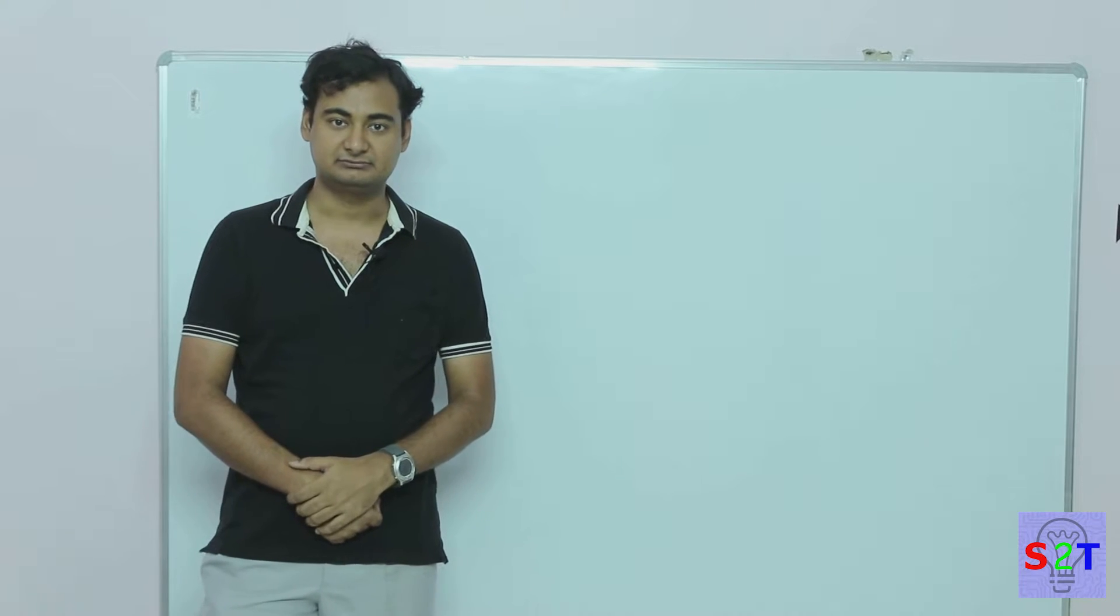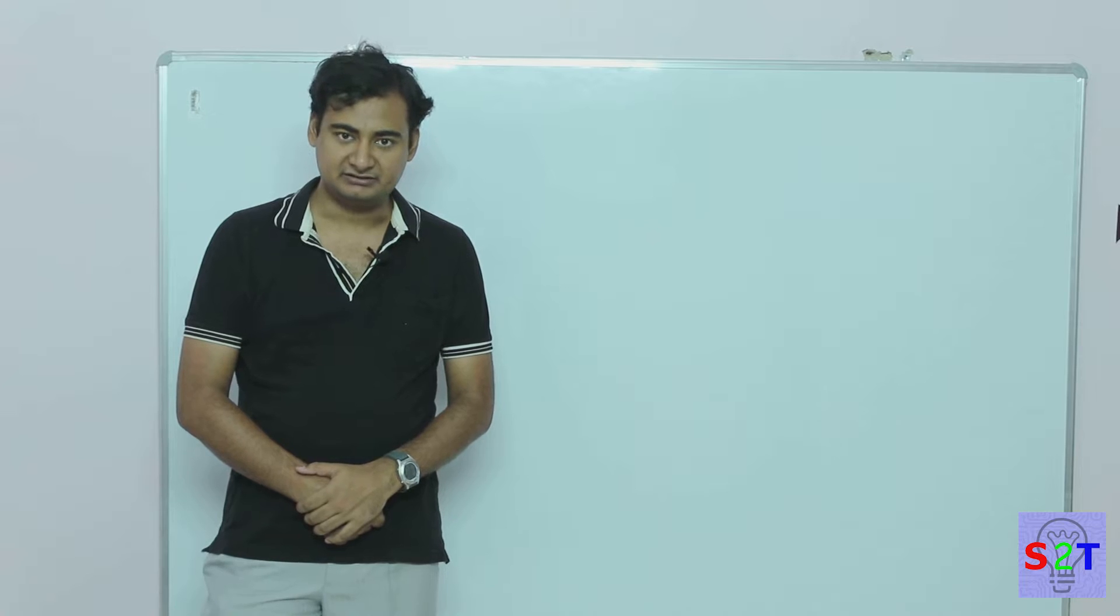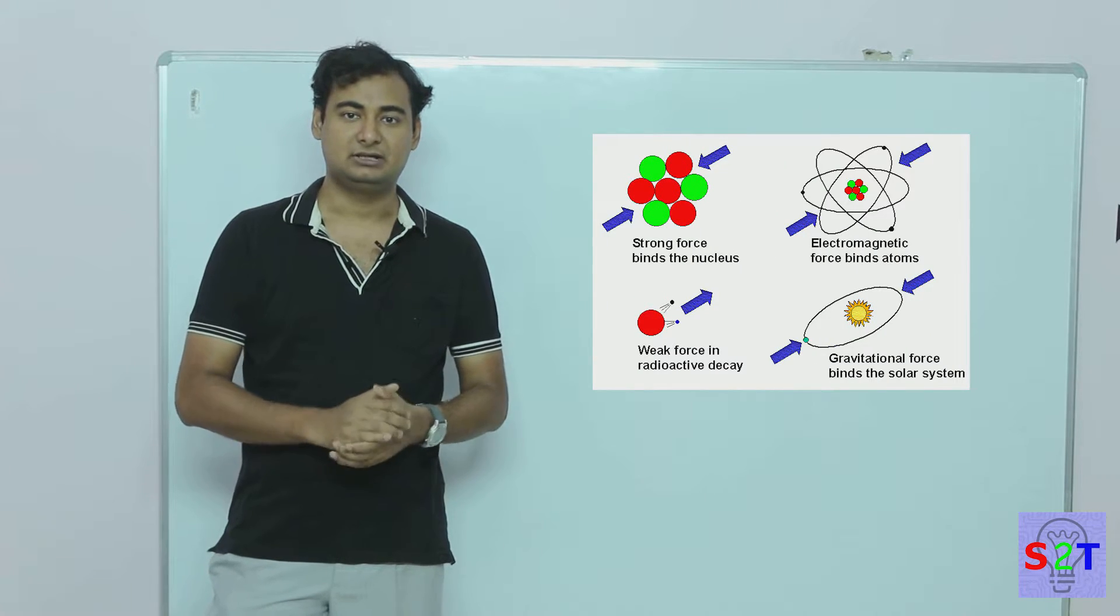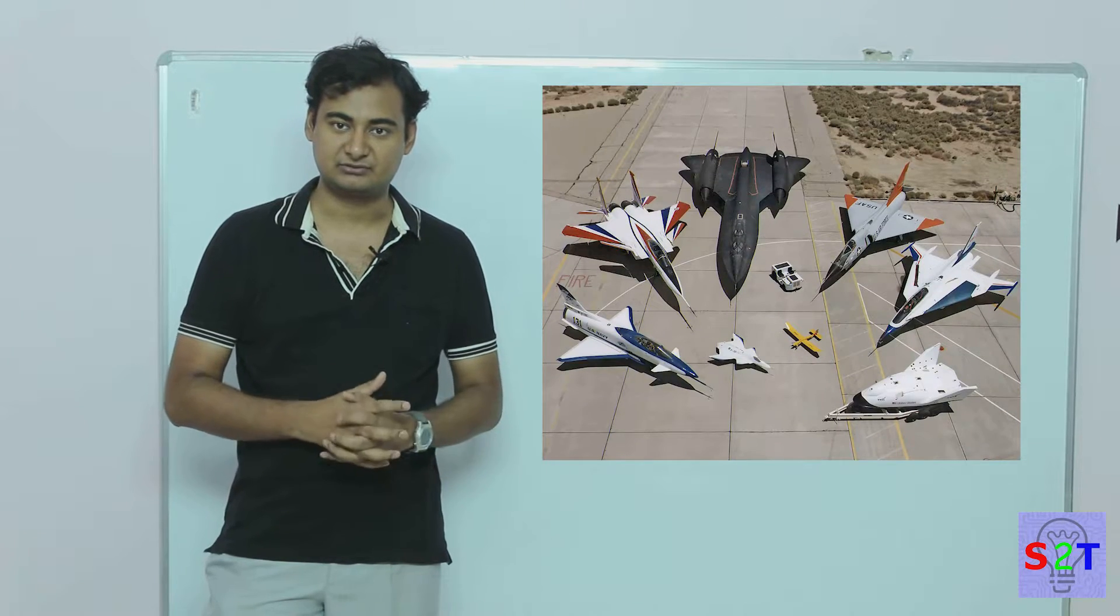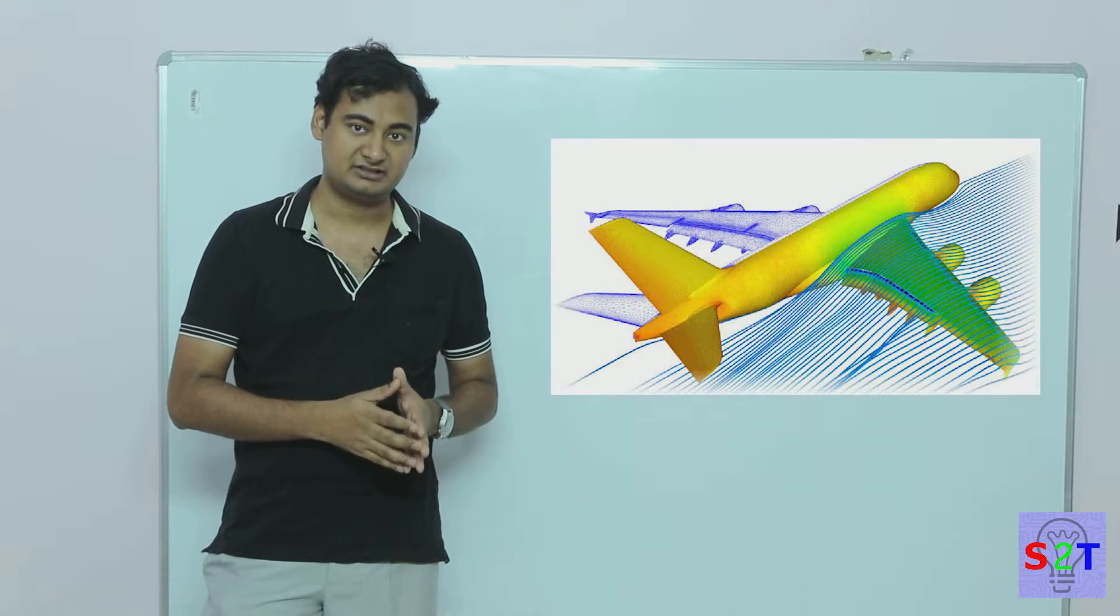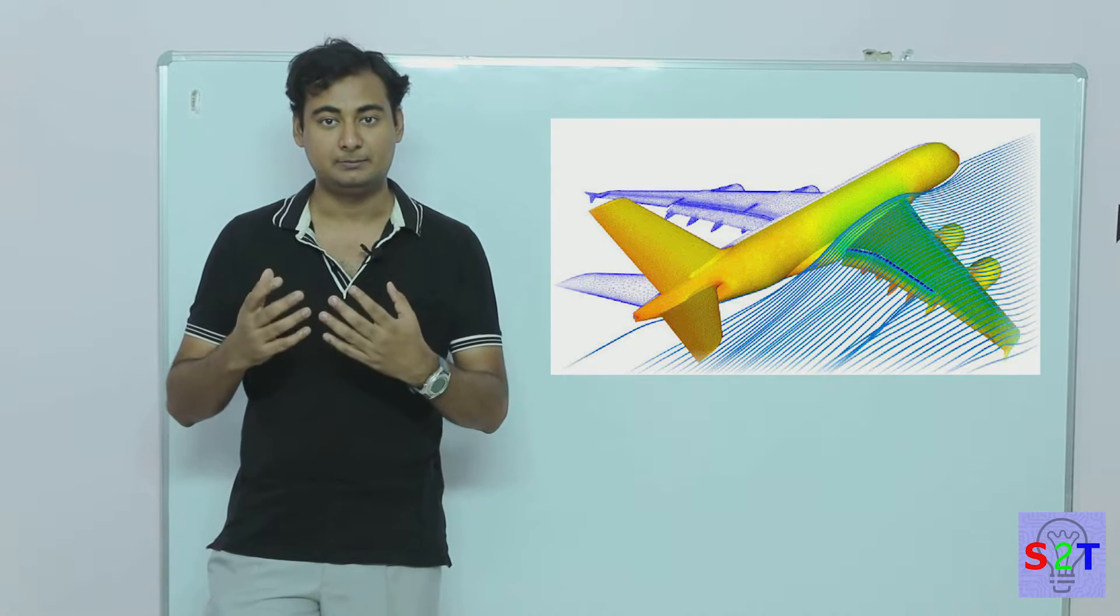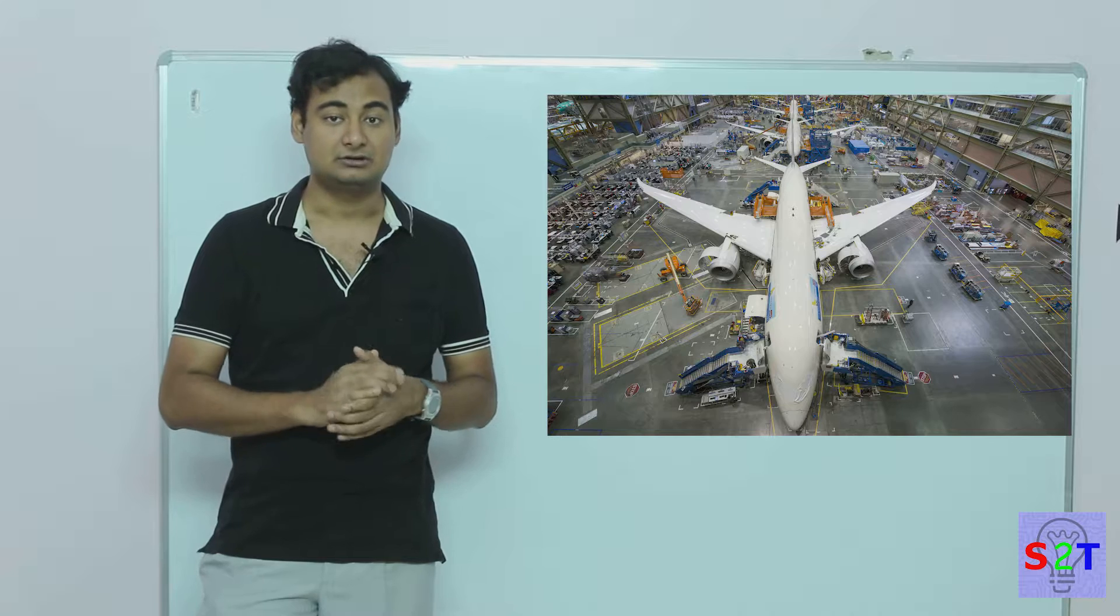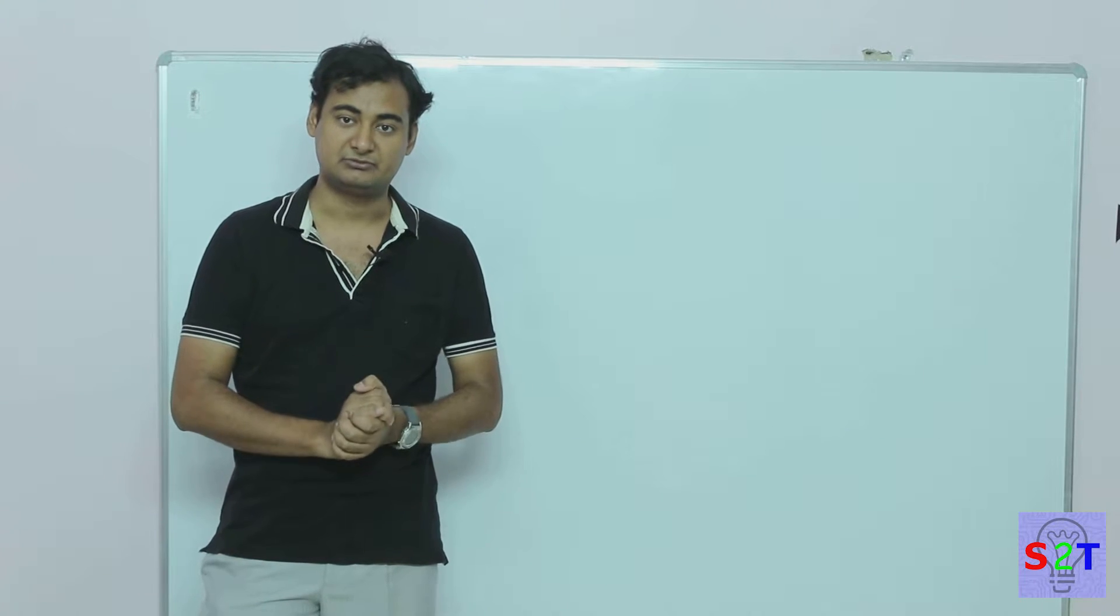Question comes: what is science and why do I call it a discovery rather than an invention? Now science at its fundamental level is how nature works. At the simplest level it might look like a plane is flying because men made it, but what men did is figured out the science of fluid dynamics. Engineers made a tool that utilizes those principles or laws or theories, and we ended up with flight.